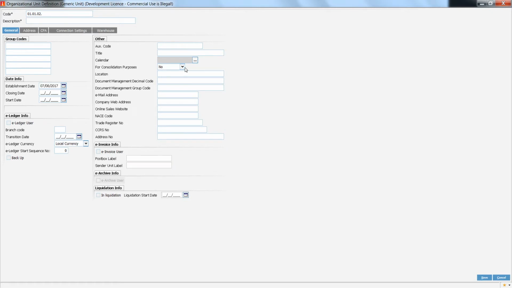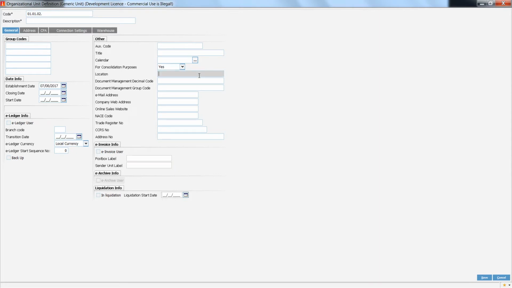For the consolidation option, it indicates the user status of the unit in consolidation transactions. The field contains a yes or no option. When I select yes, the unit is used in consolidation transactions performed to obtain consolidated budgets and other purposes.